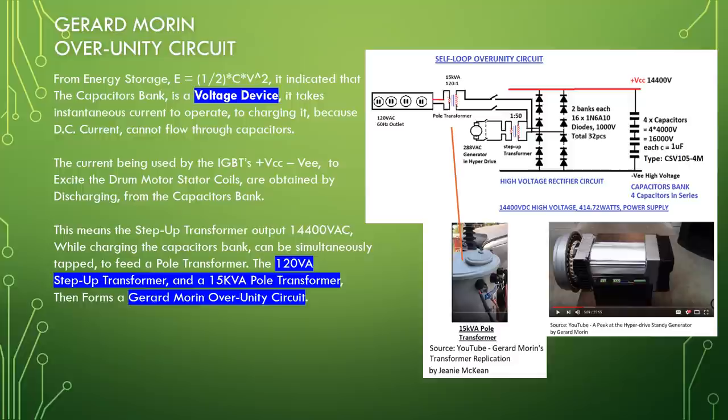This means the step-up transformer output of 14,400 volt AC while charging the capacitor bank can be simultaneously tapped to feed a pole transformer. The 120 VA step-up transformer and a 15k VA pole transformer then form a Gerard Morin over unity circuit.